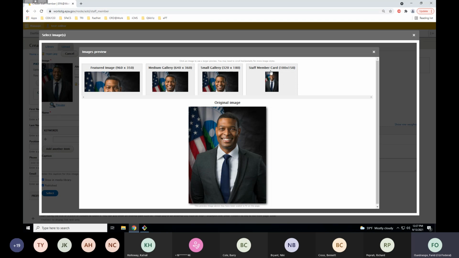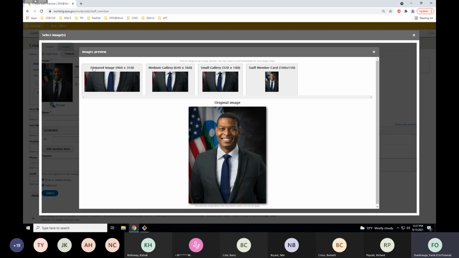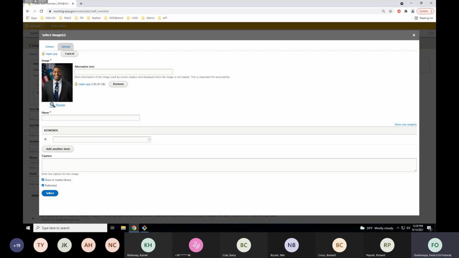There isn't much of a change on the staff member card because the card style is so small that I can typically see the entire image anyway. So changing the focus on a style so small does not make a difference. But just to show it off again, I'm going to go ahead and move this down a little bit lower and then go back into the preview. And you can kind of see that change take effect here on the featured image and these other two image styles, but not really the staff member image style. So I'm going to go ahead and recenter this one more time.